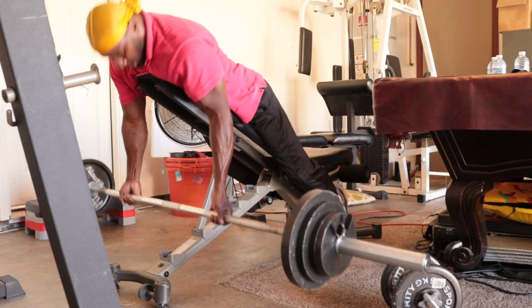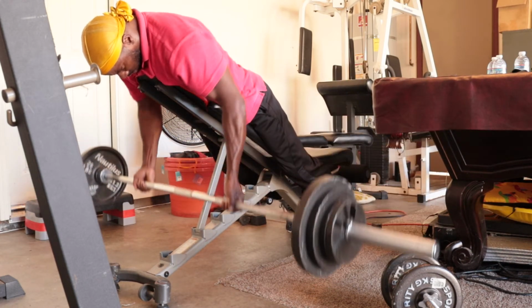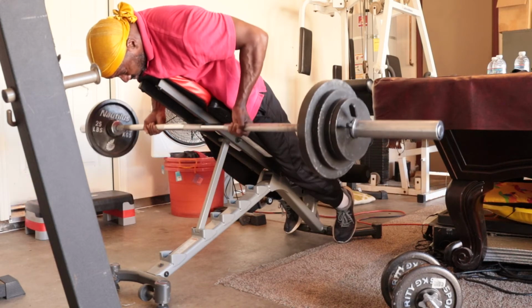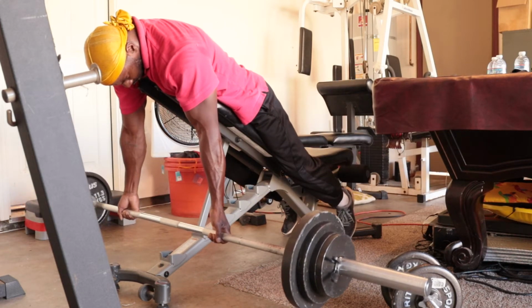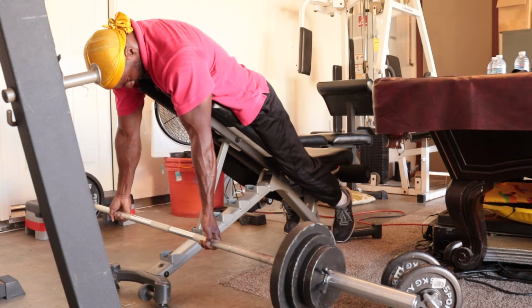Holding it. Okay. Keep your chest on the bench and just pull up. 1, 2, 1. Ooh. Right. 1, 2, 2. 1, 2, 3. 1, 2, 4. 1, 2, 5. 1, 2, 6.